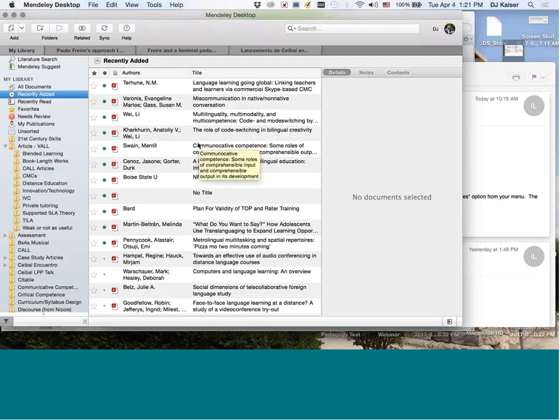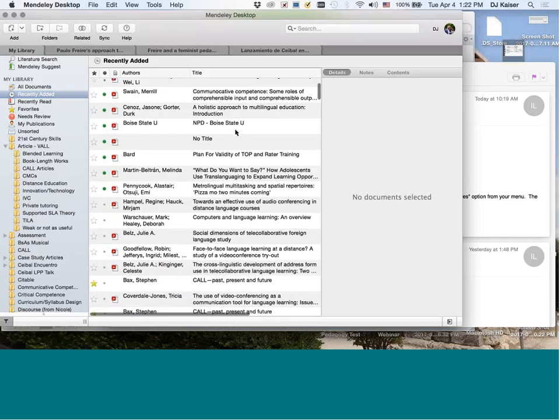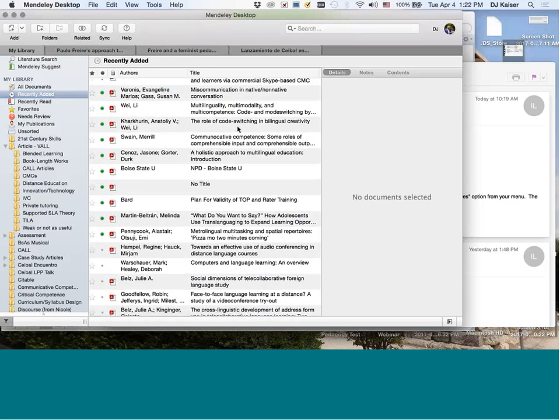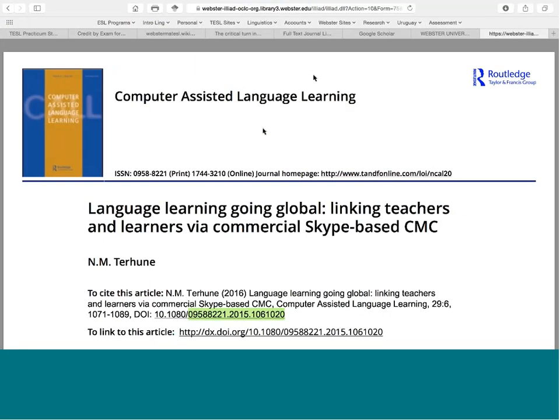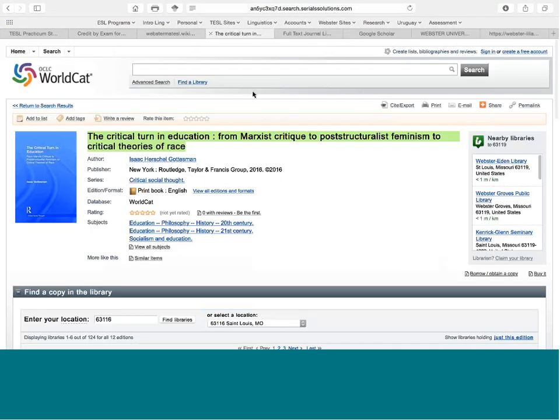Now, what happens if I have a book that I'm holding in my hand, and that needs to log back in. I think it might have gone to sleep, and so just in case, there we go. Okay. So I have a book now that I would like to add into a particular folder.